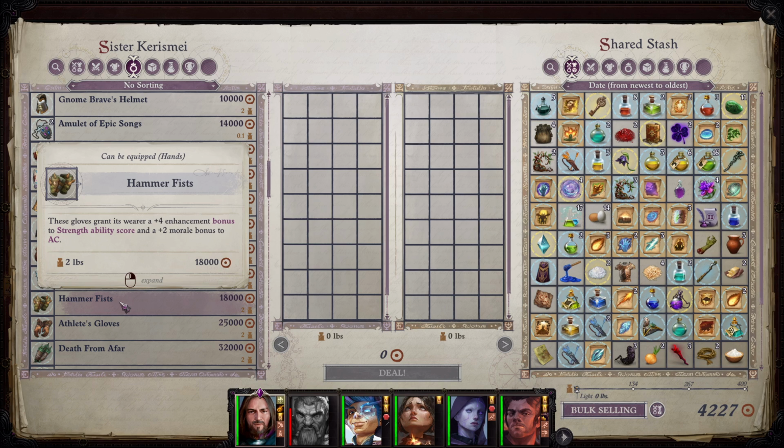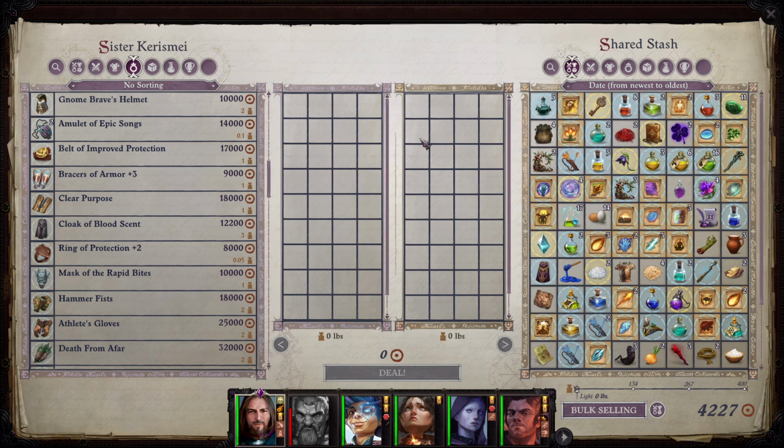Hammer Fists. These gloves grant its wearer a +4 enhancement bonus to strength ability score, and a +2 morale bonus to armor class. And that's just fantastic. I would much rather have that than the armor I picked up. Whoopsies.